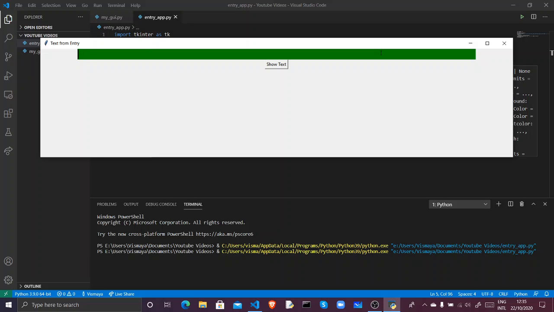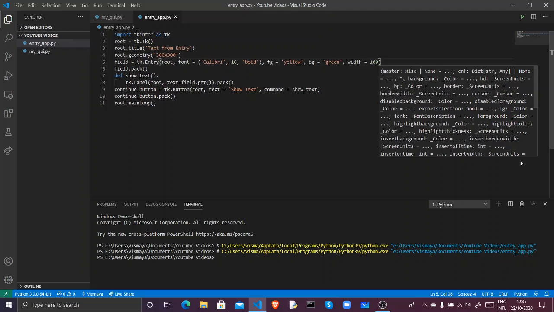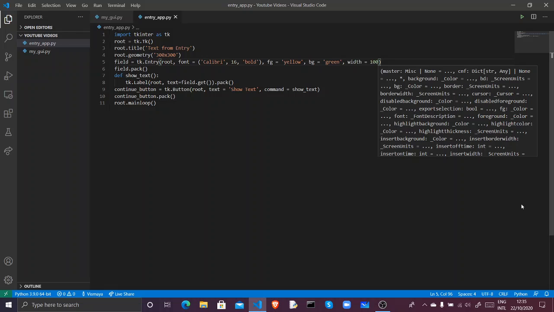You can type inside this, same text. It's bold. So that's what you need to know about Tkinter entries. Later I might show you a little more advanced functions with it, but for now this is all.